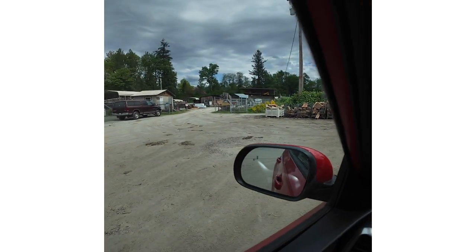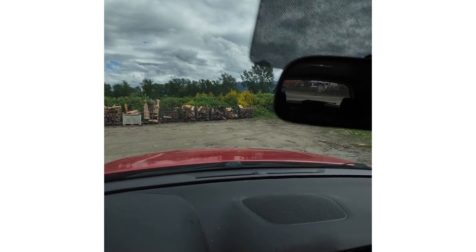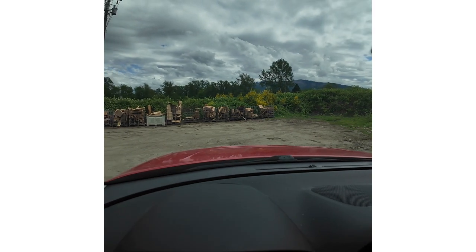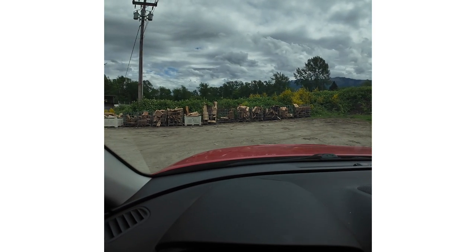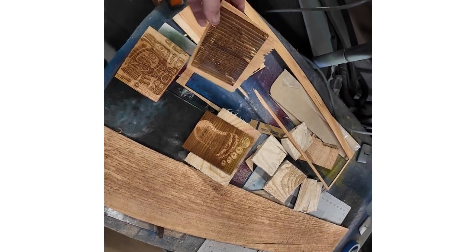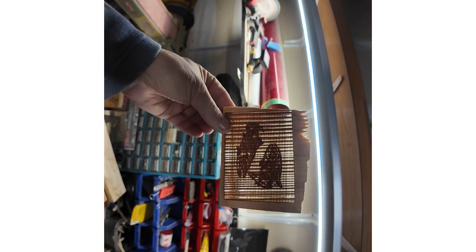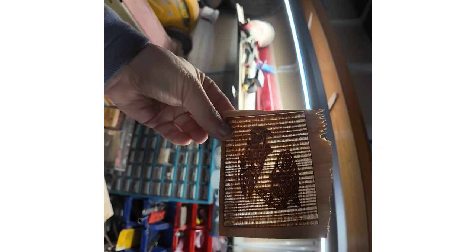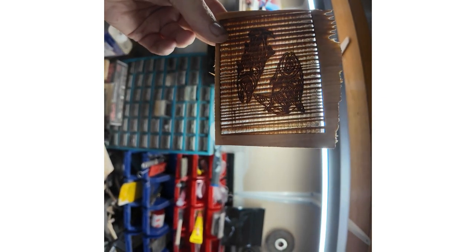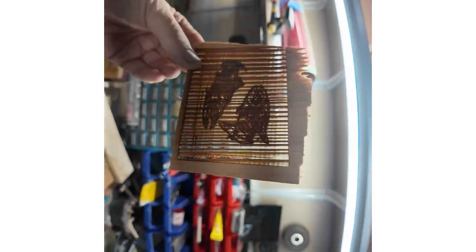Well, we got a pretty nice pile from our friends here at Sky Valley Timber. They do about this much every day, so I come every 2 or 3 days. So here's a fun one. Don't know if you can see the detail, but now I have one that's almost transparent. So go see what other things we picked up today.